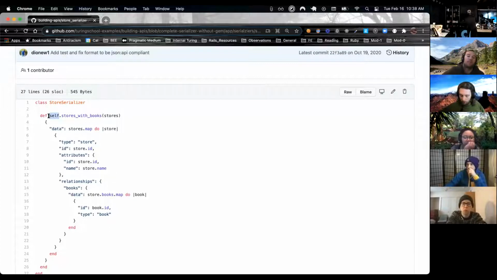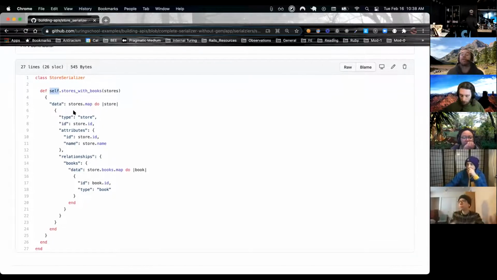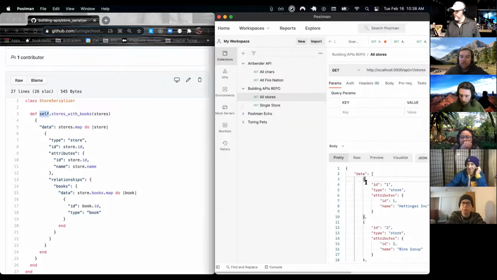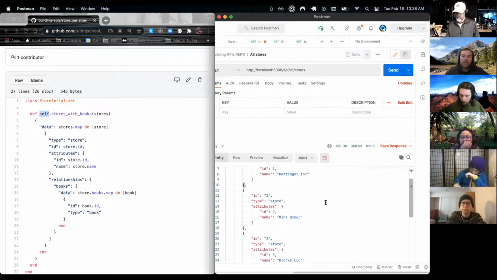But in this example, we're not using the fast JSON API. We're customizing it, just creating it. And what are we doing? Essentially creating a nested hash based on all these objects coming in. Quite a bit of code, pretty ugly, not the nicest thing you've ever seen, but if I put this over here and put this over here, it ends up creating this structure.